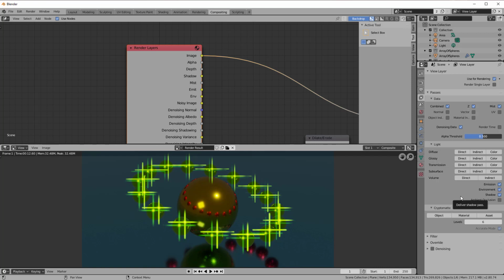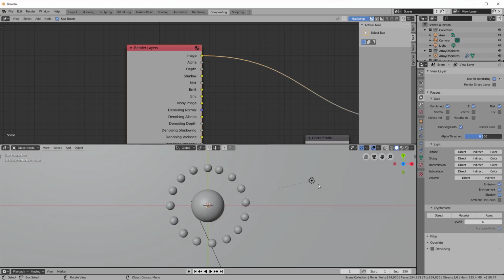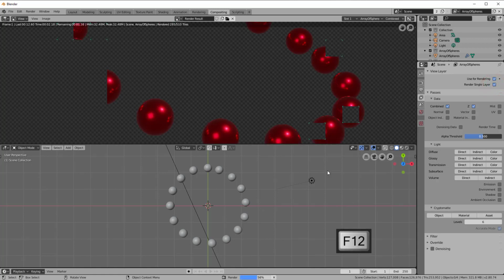I will just tell you that layers are really, really powerful things where you use them together with the compositor to manipulate the image, and where you can get a lot of information into every layer. You can also, if you want to do just some quick check on your scene and you don't want to render every layer, just select the layer you're looking at, like this one, and then select render single layer here. And if you do that and press F12, then it's just that layer that will be rendered.